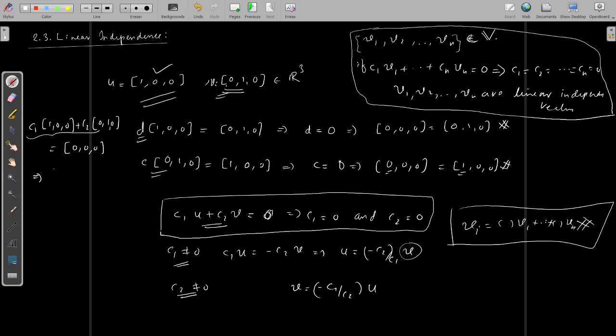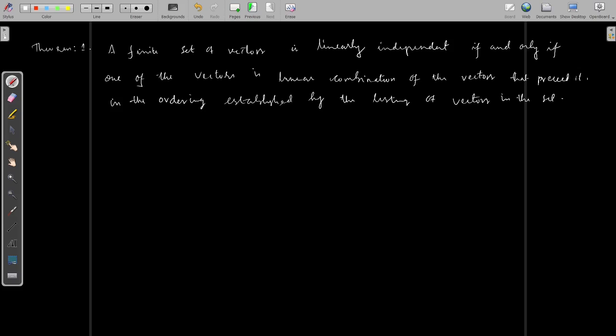So this implies, what is the LHS? The LHS is this sum. That will give (c1, c2, 0). The first component will be c1, and the second component will be c2. When you add this, you get this equal to 0. Consequently, by equating the coordinates, you can say that c1 equals c2 equals 0. So now we verified the definition: whenever c1 v1 plus c2 v2 equals 0 implies each coefficient is 0. This shows that these two vectors are linearly independent.